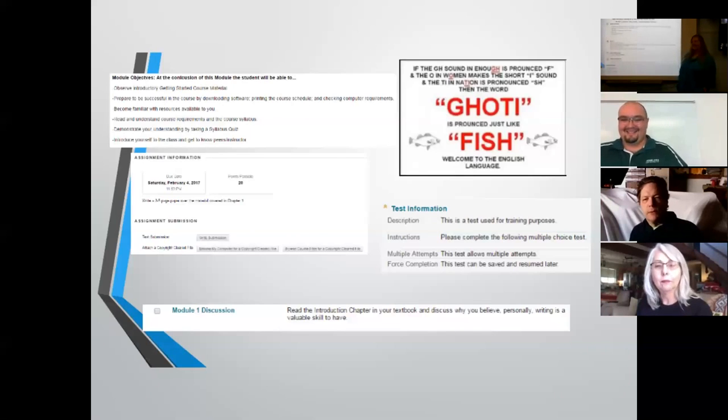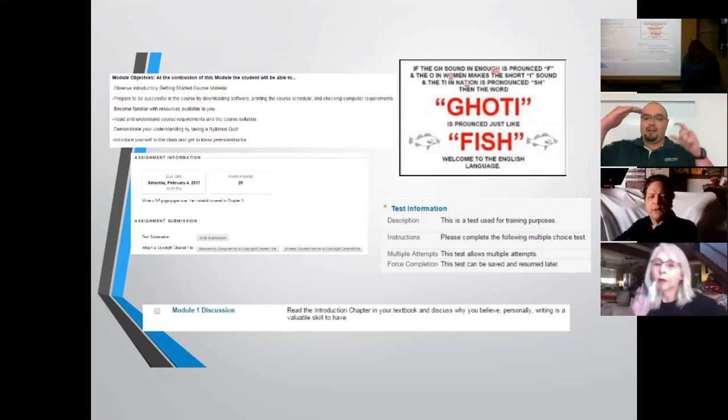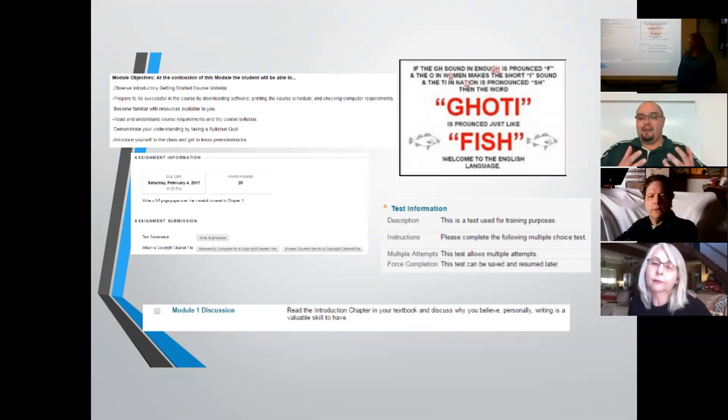And so this is an example of what happens when the students click on those activities. So they go into the module, they're going to see everything very linearly. They're going to see the table of contents. But when they click on those items, it's going to bring up the actual activity in the LMS.